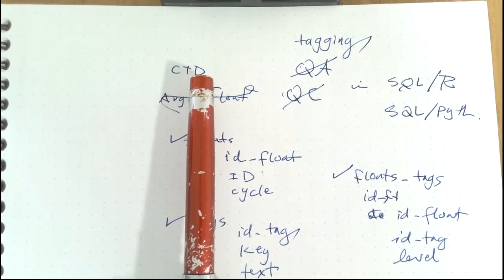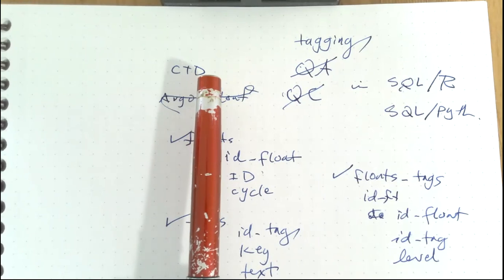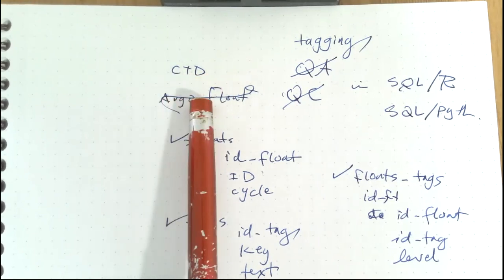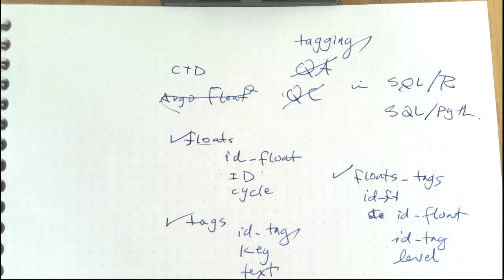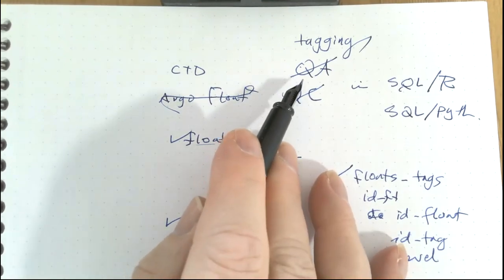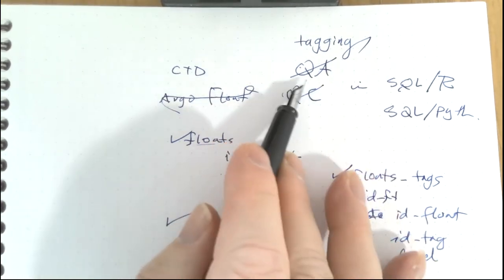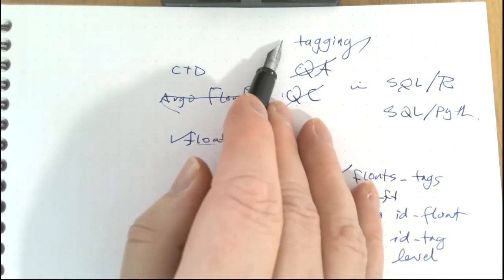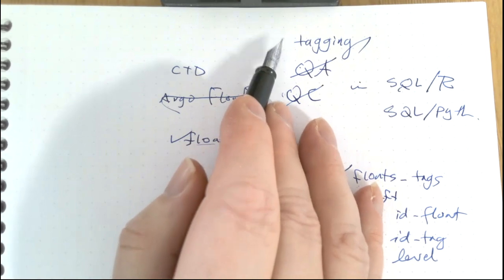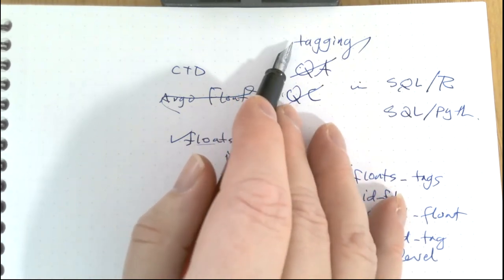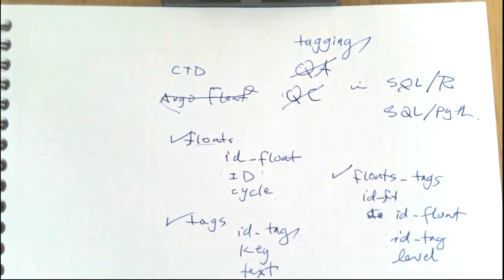I guess it could be extended for time series based data, but you don't normally do QC on that. We do quality control on CTDs and Argo floats a lot. And so, as I say, you could use this for quality control or analysis, which has to be done. And it could also be done for my real purpose, which is identifying things in the water column and tagging where they are for future analysis.